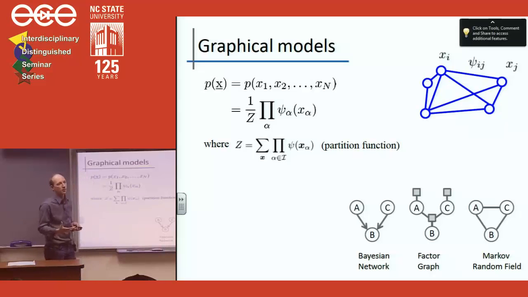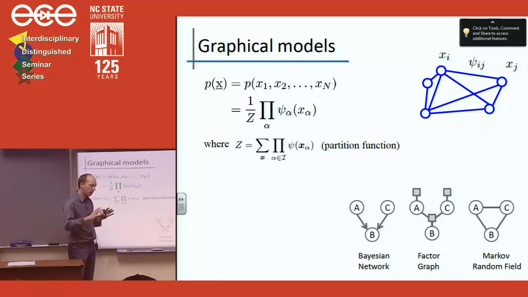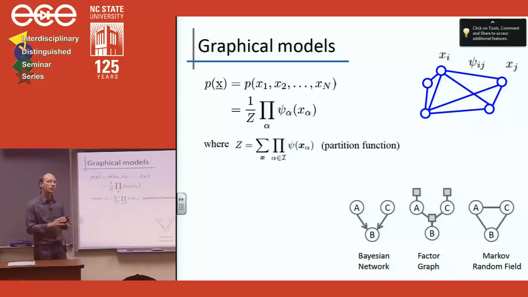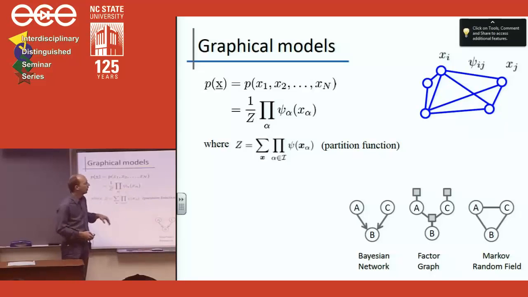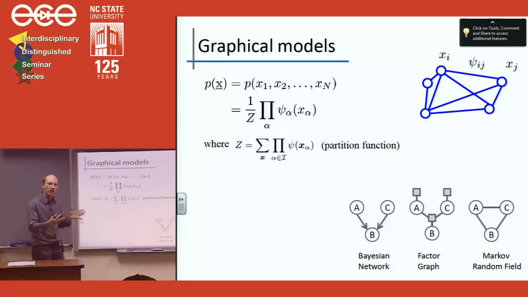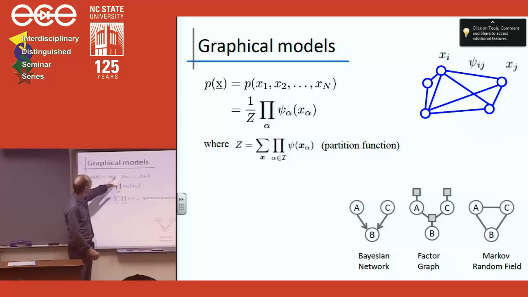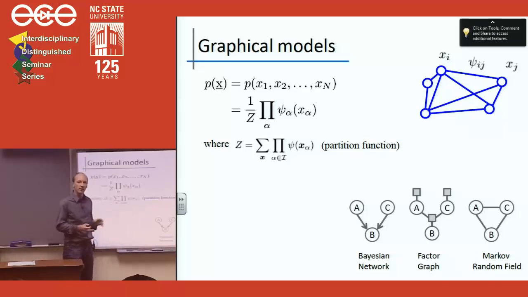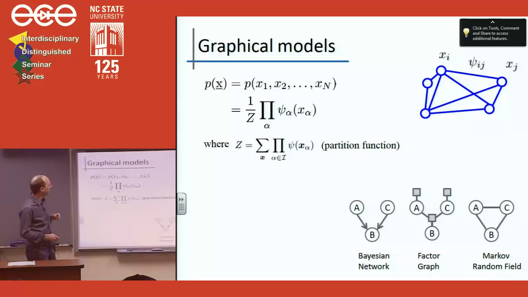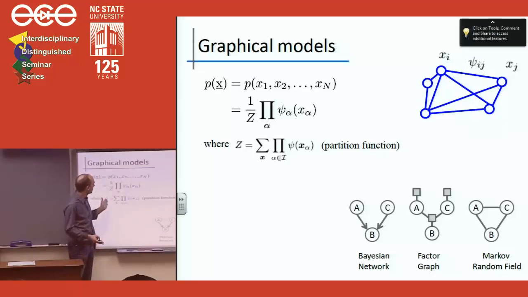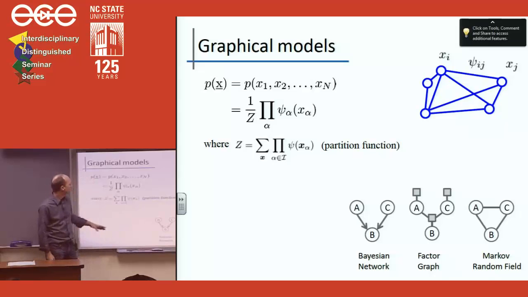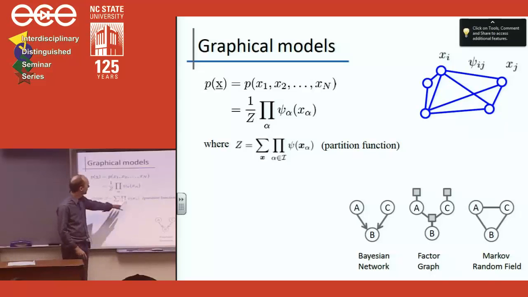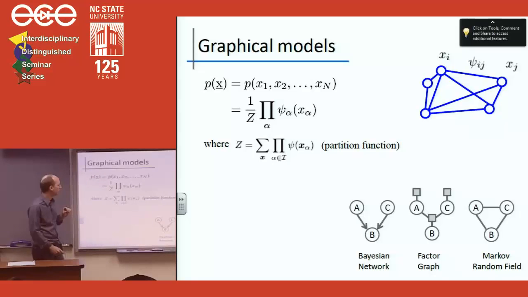So graphical models help us by describing structure within that system as being constructed from a collection of smaller functions, or factors, which I'll just write as psi, over smaller subsets of the variables so that we can actually represent and manipulate them. You can think of this distribution as being a product of a bunch of smaller factors psi, each over some smaller set of variables alpha. Often this distribution isn't normalized, so there's a normalization constant z, also called the partition function, which is just the sum over all the possible configurations. This might be very difficult to compute, as we'll talk about later.